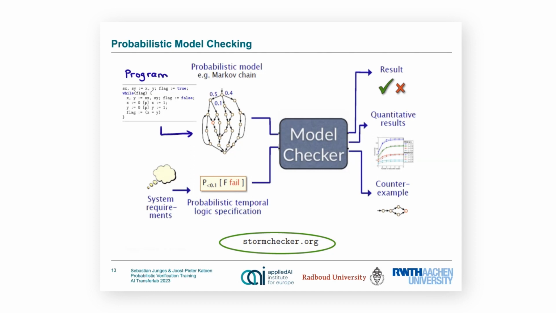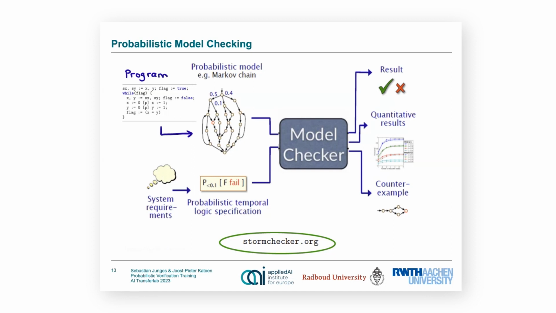And typically model checking confines itself to finite state models. So think about graphs where you have probabilities attached to those edges. On the other side, we have a system requirement, like we had for the wolf, goat, cabbage problem. And now these requirements look, for instance, like the formula there that says with probability less than 1/10, eventually, in the future, we will reach a fail state.